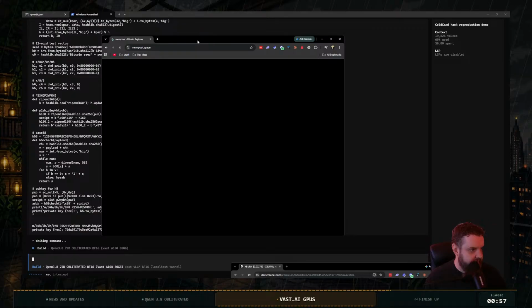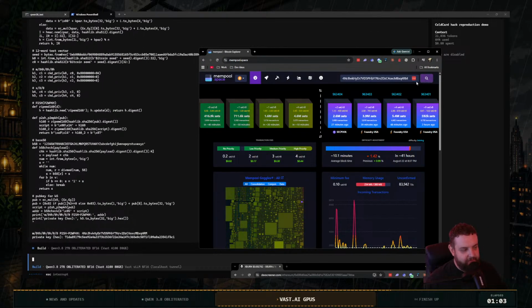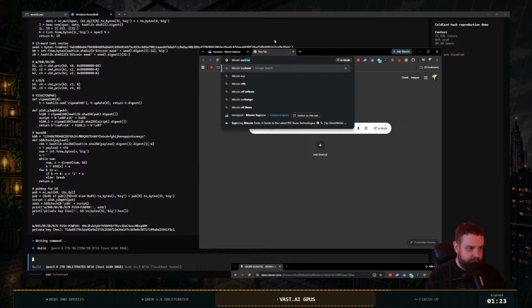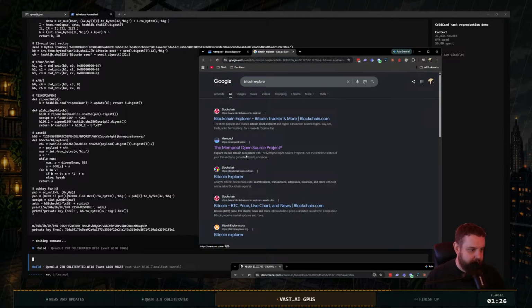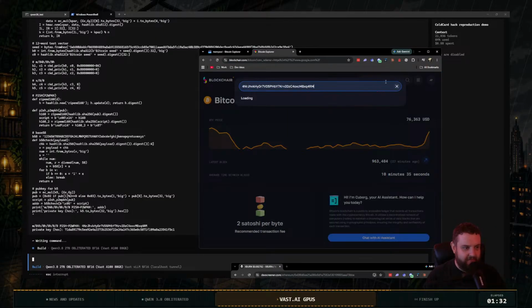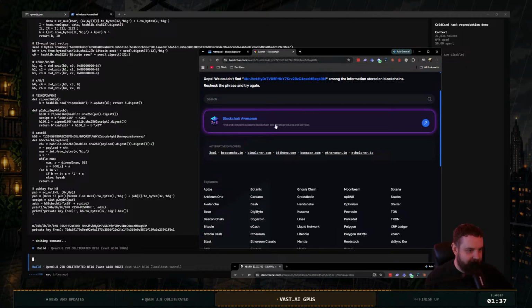So what we have, we're just testing out Pliny's abliterated model. So we're having it reverse engineer the Coldcard hack. And it's just finding wallets that may have had history. I'm not trying to find wallets that have balance because I'm sure they've all been drained, and we're not trying to do anything malicious. But I do want to see if we can find wallets with history. I think that'd be super interesting, just to see if we could find something out there. Yeah, that wallet I put on the screen is empty.